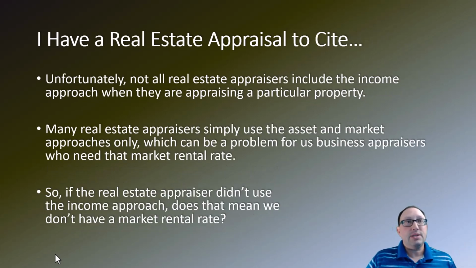So if you have a real estate appraisal, it's not always in there, the income approach. They don't always use that. Sometimes they'll just say, well, I've got the asset approach and I've got the market approach, and we'll conclude somewhere in there and be done, which does not help the business appraiser at all. So if the real estate appraiser did not use the income approach, did not come up with a market rental rate, does that mean that we don't have a rental rate that we can use?